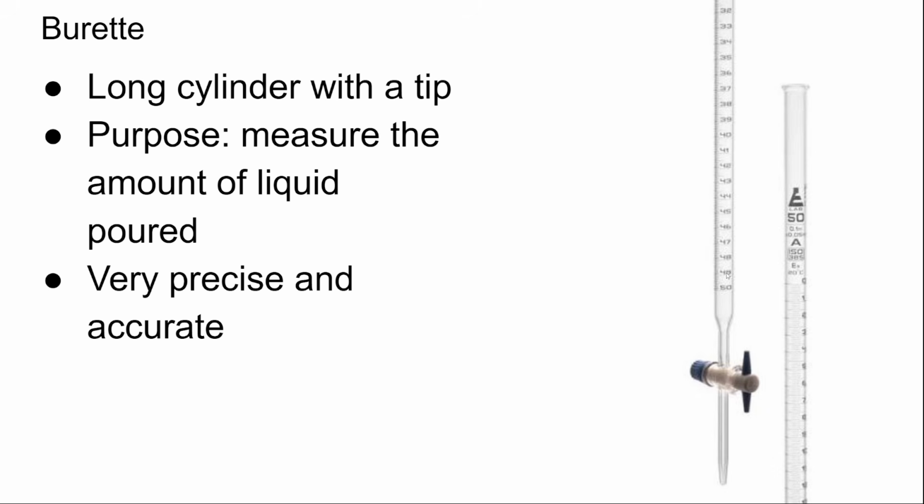What you do is you usually fill up the burette, and then as you pour the liquid, you measure the difference in those numbers. The purpose of this is that it's usually the most accurate and most precise measuring tool that we use in terms of glassware. These are very helpful for us in multiple labs, and you'll start to see them as we approach the second semester of this class.